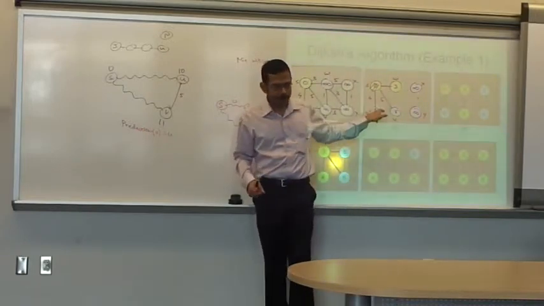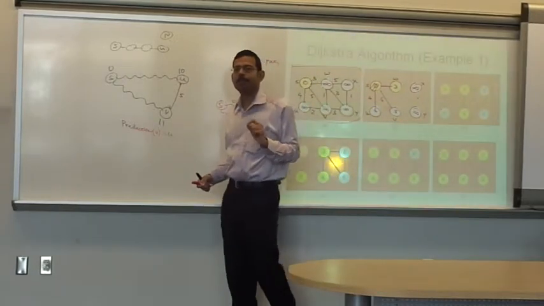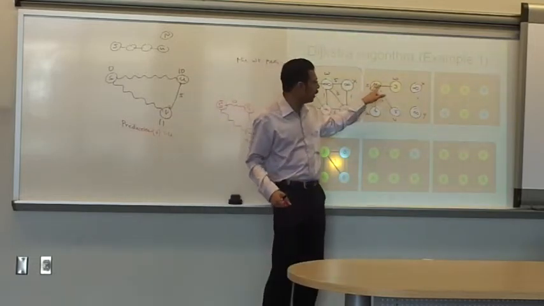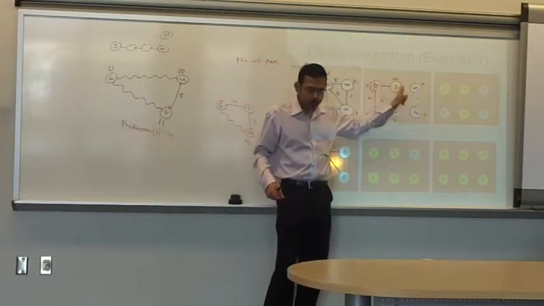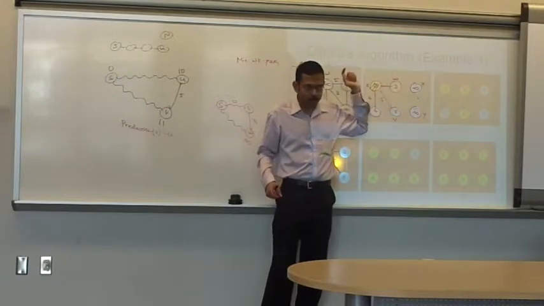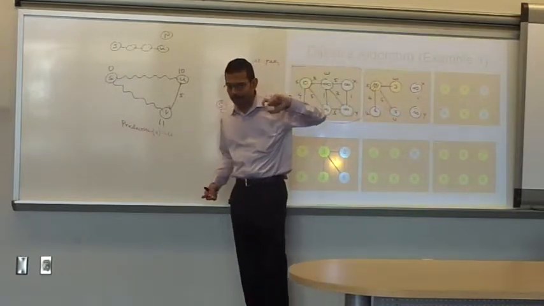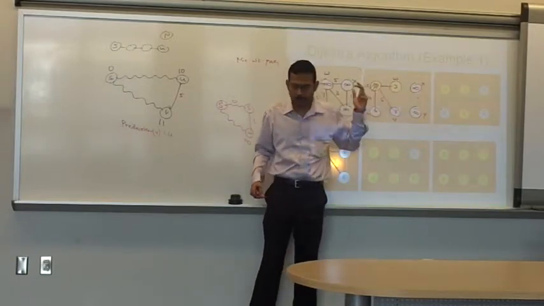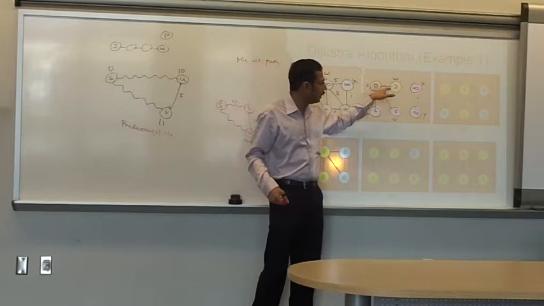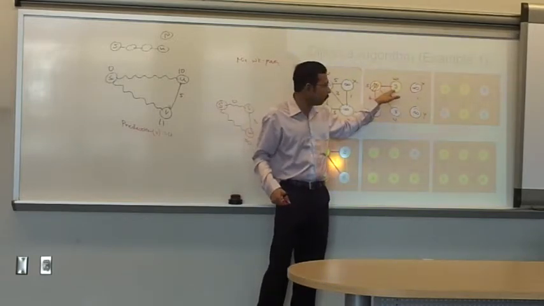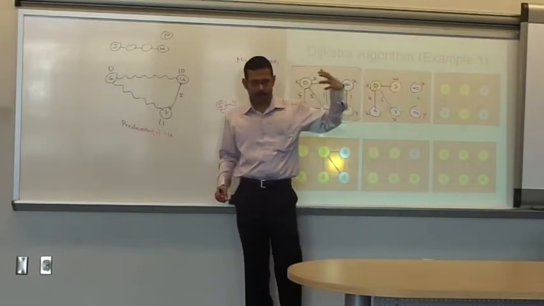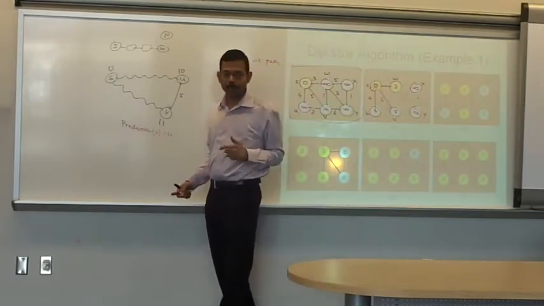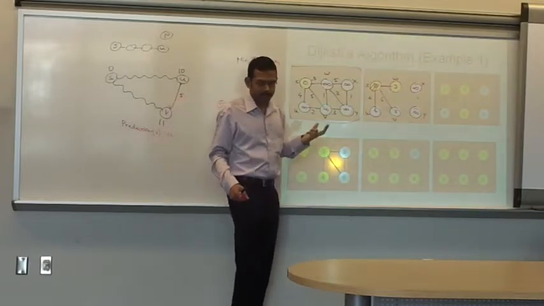3, 4, 5, infinity, infinity. What's the minimum among these? 3. So that's the time you say I have optimized the path from S to W. The 3 corresponds to vertex W. So when you pick the minimum weight among all these vertices which are not yet optimized, we say at that time we have found the optimal path, the shortest path, the minimum weight path, from S to W. And we can later prove why that is the case.